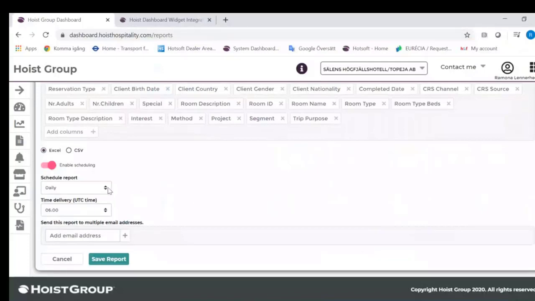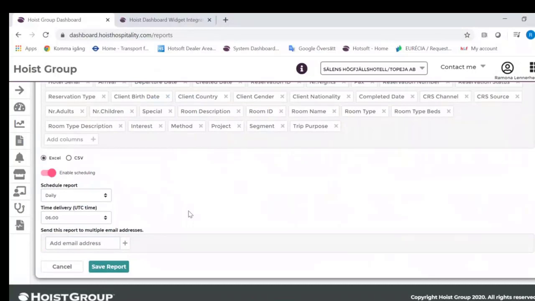So you can choose to export it daily, weekly, monthly, quarterly, yearly. You set the time and you set one or more emails for where it should be sent. So this can be a very powerful tool for sure.